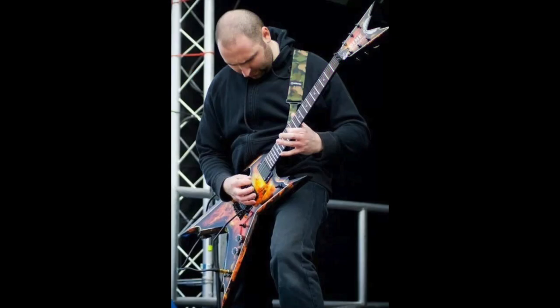I'm particularly interested in this guitar because many moons ago, before I was a Jackson endorsee, I used Dean guitars quite a lot. I had about four Razorbacks I used live and I just loved them — the way they sat on the strap when I stood up, and I also like the 24.75 inch scale length. I play a bit easier and a bit quicker on a shorter scale length.